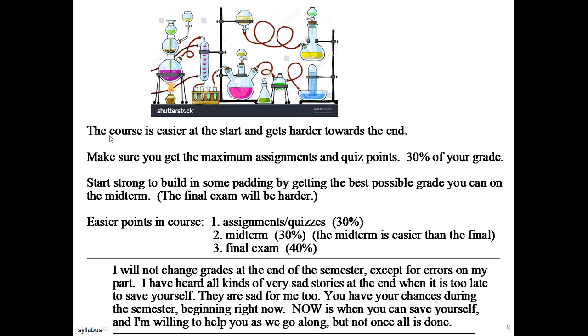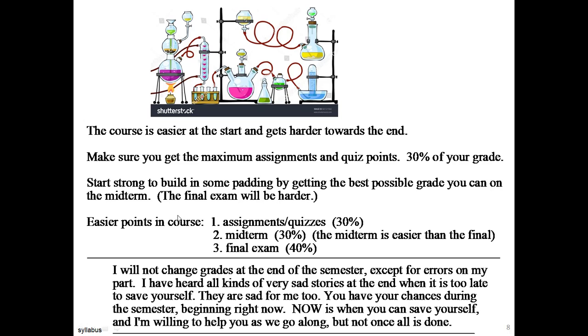Now, I'll tell you one thing: the course is easier at the start. It gets harder and harder as we go along because there's more and more material, and the material gets more demanding. So make the early part of the course count. Now, I have the course in 3 parts. The first part is assignments: I give them out frequently, 2 or 3 assignments a week probably. I count them all about 10 points, and then I add them all up at the end, and that's going to be 30% of your grade. Now, I do drop the lowest 2 of those, so you get a little benefit there. This is a part that you can control, so make that a good grade, good contribution. That'll give you a big boost up for getting to the goal that you want.